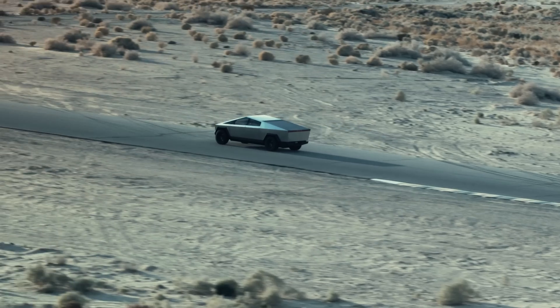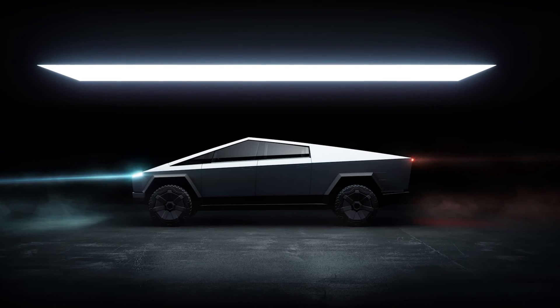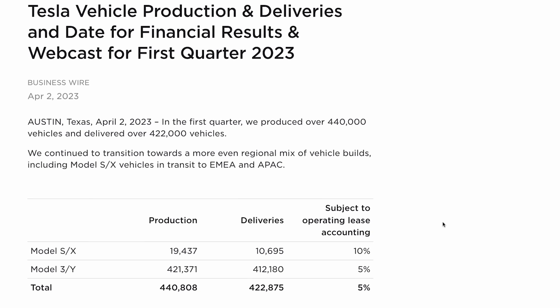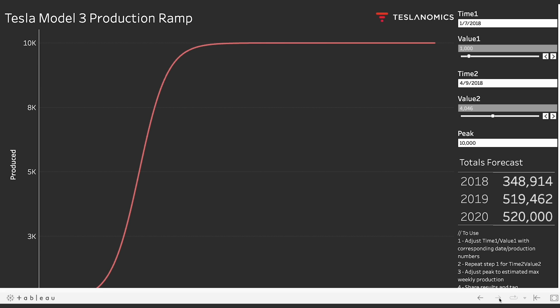I can't believe we're doing this video, but the Cybertruck might actually start to be made this year in 2023. Historically, what I've really enjoyed doing is looking at the data behind how some of these vehicles are coming to market. The big question I have around Cybertruck is how many can they actually make from that one factory, and will we see anybody get it this year besides employees? Luckily, we have some data, some historical precedent, and the maths on our side.